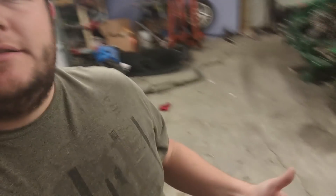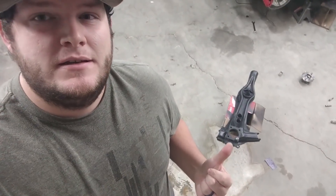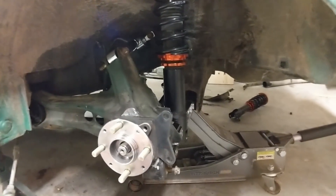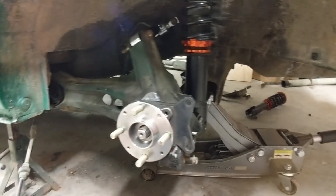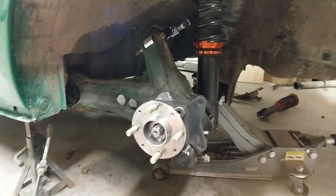I want to show you what options you have to connect your coilovers or struts into the all-wheel drive rear trailing arm. Hopefully this weekend — no promises — we will finish the rear trailing arms. You can see I've actually got one of them done, but before we finish I wanted to show everybody the options we have on the back of the Civic when using the stock Civic RTAs.